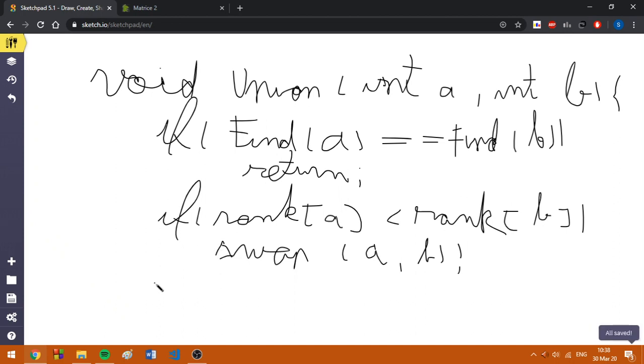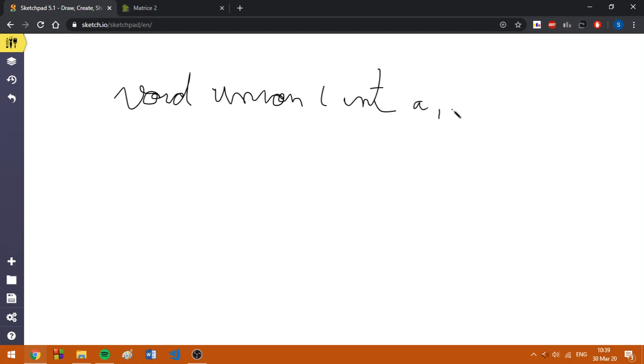And here we are just going to append the set B to the set A. Oh, actually, rank of find A. Excuse me. I think I'm going to write again. We are going to firstly make them equal to their roots.